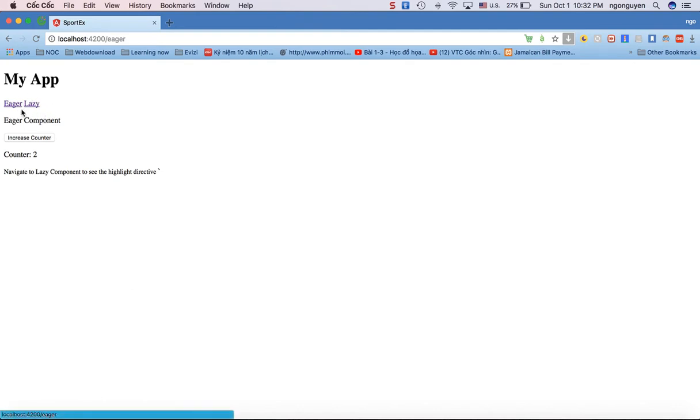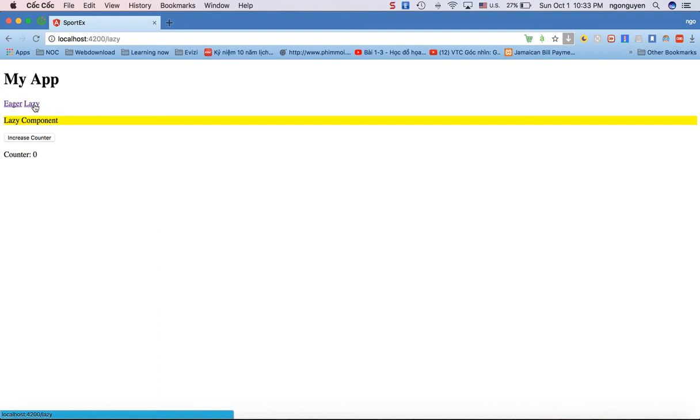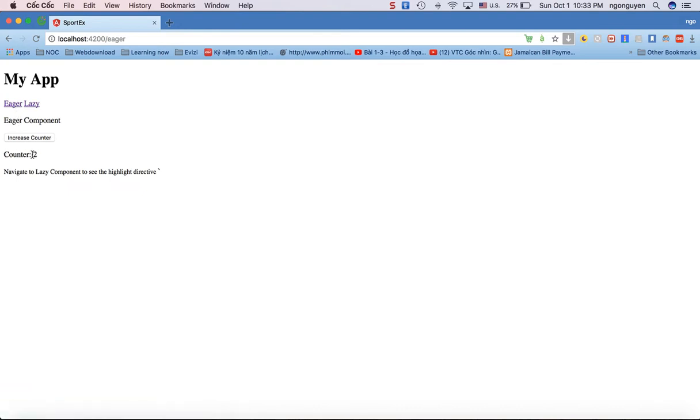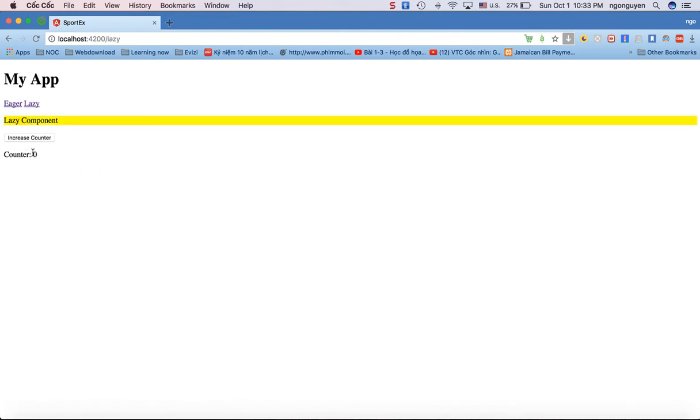If you click on the lazy component, this time all of the CSS and HTML of the lazy component will be loaded when you click on it. And it also has the increase counter, and the counter now is 0. As you can see, the counter in the eager component is 2 for now, and the lazy component is 0 for now.